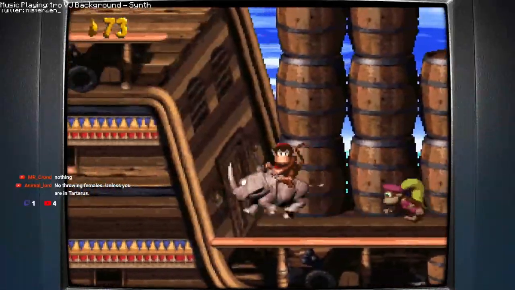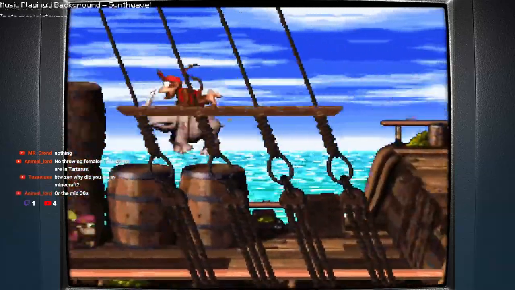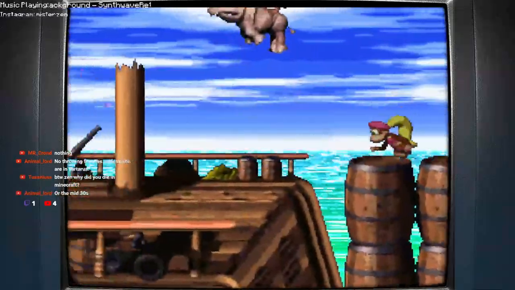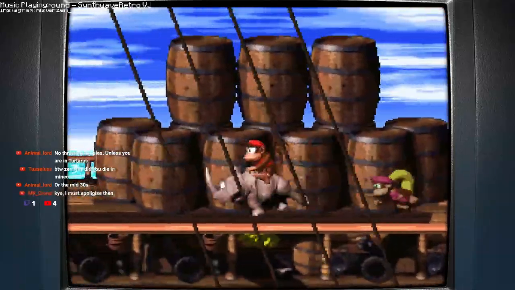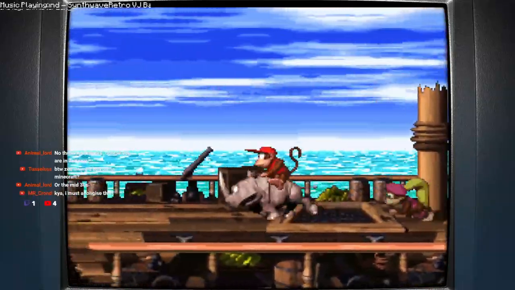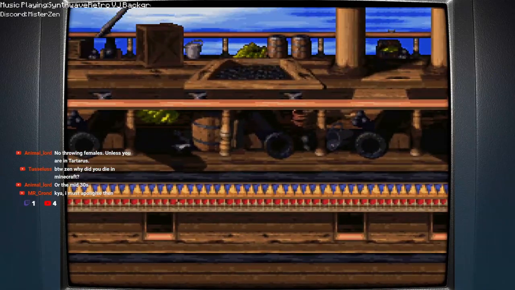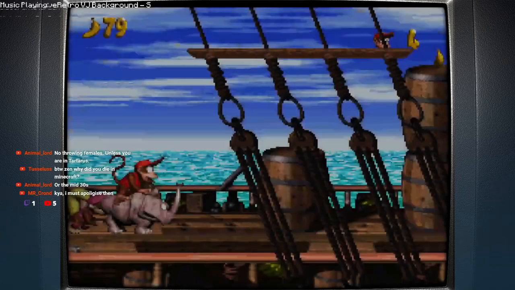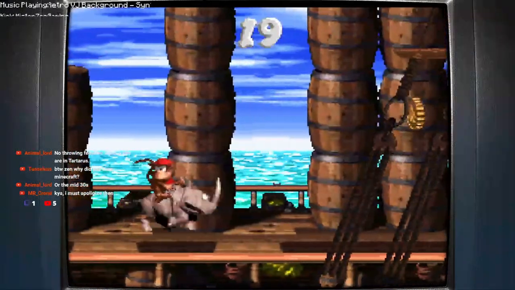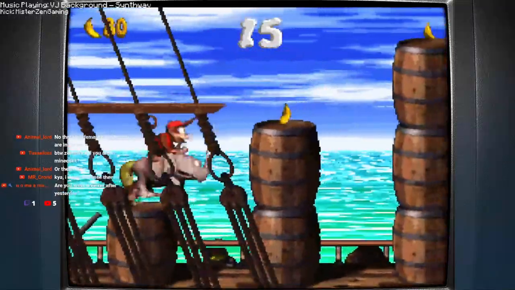Oh, this way? Wait, what's this way? Oh, am I supposed to go back? Dang, bro is fast. Oh, that's it? Again? Find the token. Aha, that was a secret.